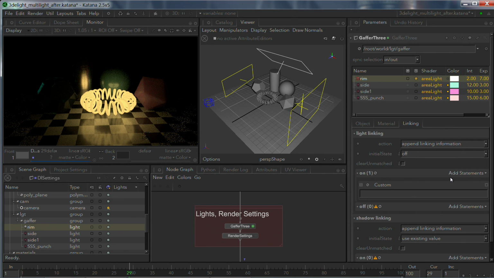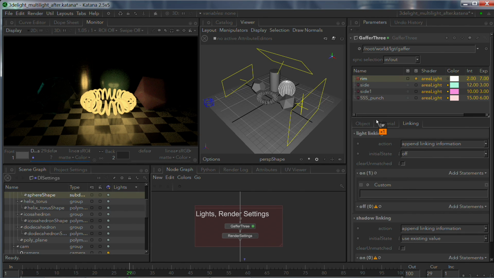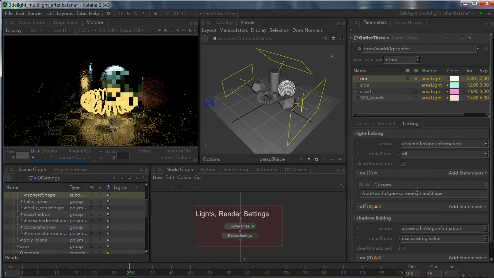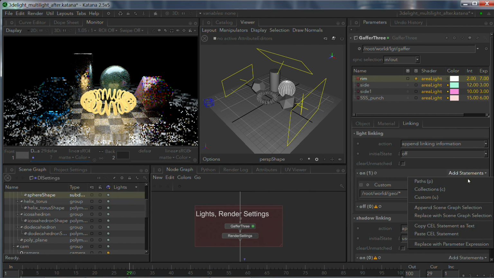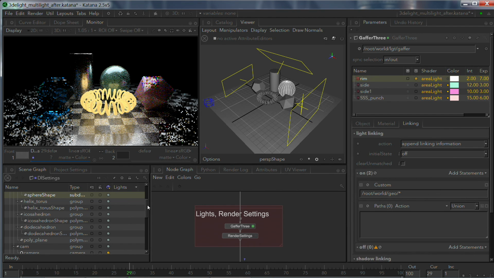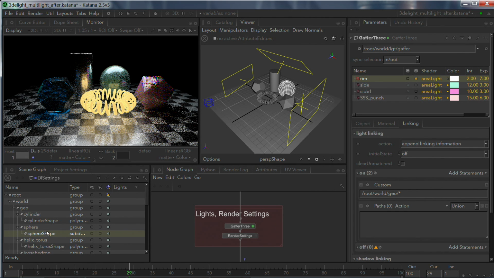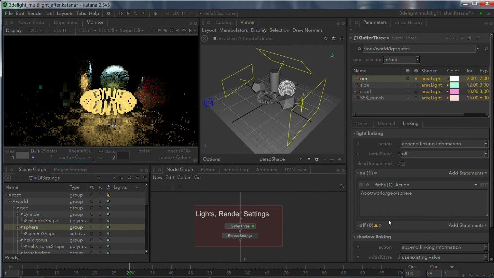So we have, in this case, the sphere. Now I can do multiple things. I can shift middle mouse drag that into here. You can see it adds it on. I could also say I wanted to have everything that is geometry affected, right? I could set this up as a path collection or a path icon. I don't want to confuse you with using different names for the same thing. All right, so here we go.